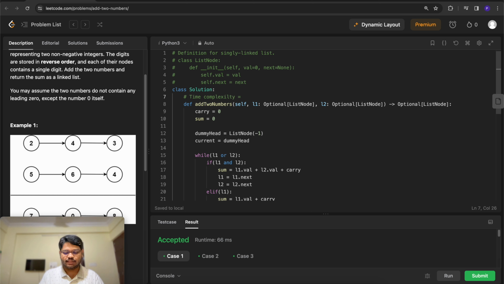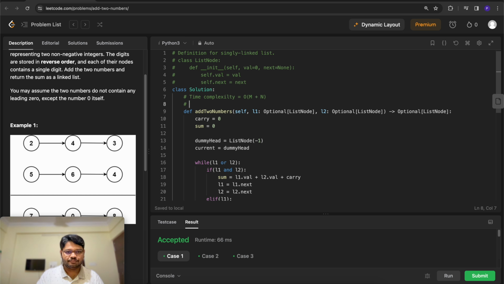Time complexity: let us say there are m nodes in the first linked list and n nodes in the second linked list, we will go through both lists once. So our time complexity is O of m plus n, where m is the number of nodes in the first linked list and n is the number of nodes in the second linked list.